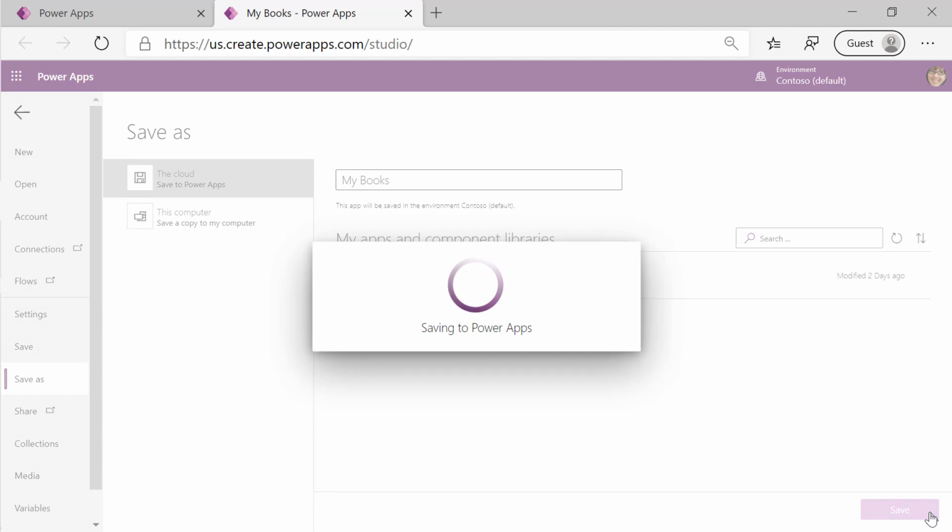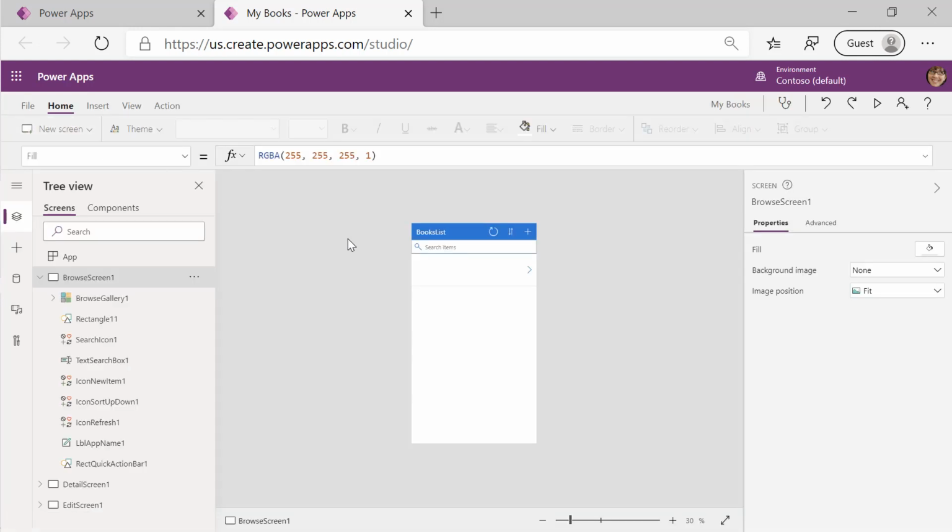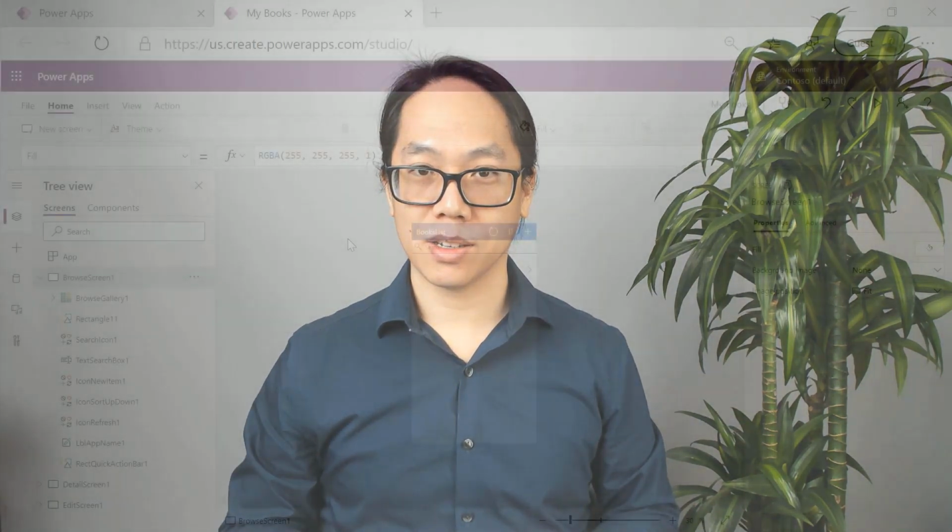My app will be saved up to the cloud, where I can open this app on any browser. I could open it on any device. And I could even share this app. Now, for our purposes, we'll save the sharing step. Let's go ahead and click the back arrow within the Power Apps Studio. I'm back in the studio, and what I want to achieve next is to make sure that this app looks and feels the way I'm expecting. Let's see how it works first.